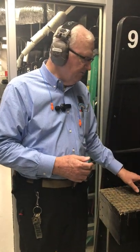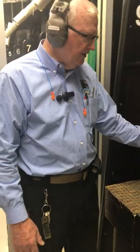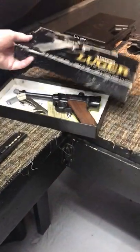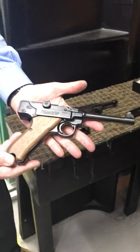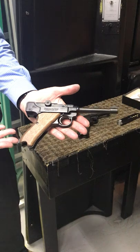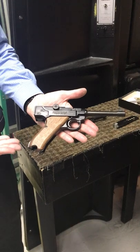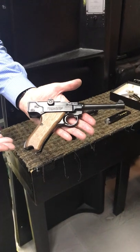So this is a very nice version here. Now if you don't want to get a hold of one of these, here's another version you could try — this is a Stoeger Luger. This one is in the box; still have the box for this one. This looks much like the actual German Luger made by George Luger, but it's made by the Stoeger company. These were made from 1969 to about 1985, and this one is in 22 caliber, so you can afford to buy these. They run about a thousand dollars now depending on where you can find them and their condition, since they quit making them in 1985.